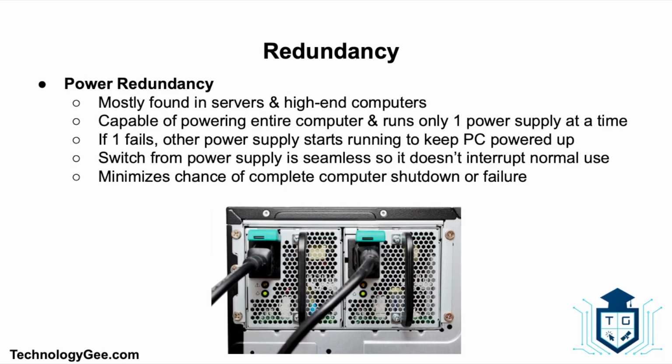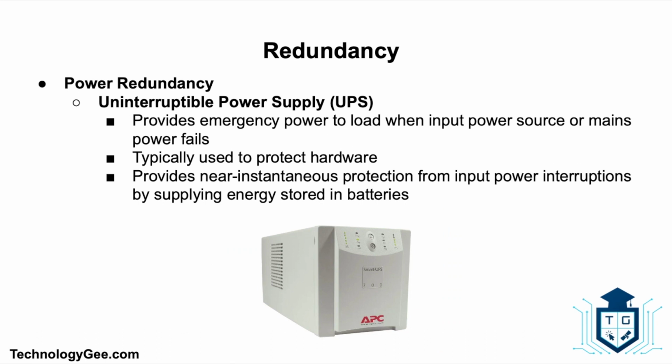Let's talk about power redundancy. So power redundancy, this is more commonly found in servers and other high-end computers where the redundant power supply contains two or more power supply units inside of it. Each power supply is capable of powering the entire computer and only runs one at a time. If one fails, the other power supply starts running to keep the computer powered up. The switch between the power supplies is seamless so as not to interrupt the normal use of the computer. The redundant power supply is important for servers and other high-end computers simply to minimize the chance of a complete computer shutdown or failure.